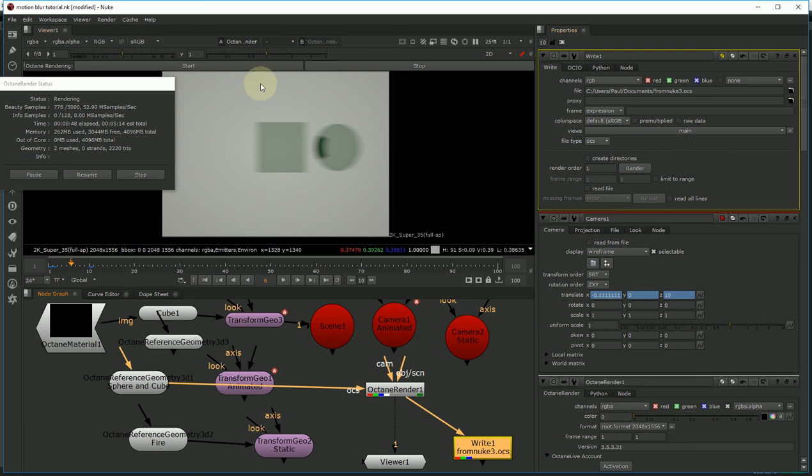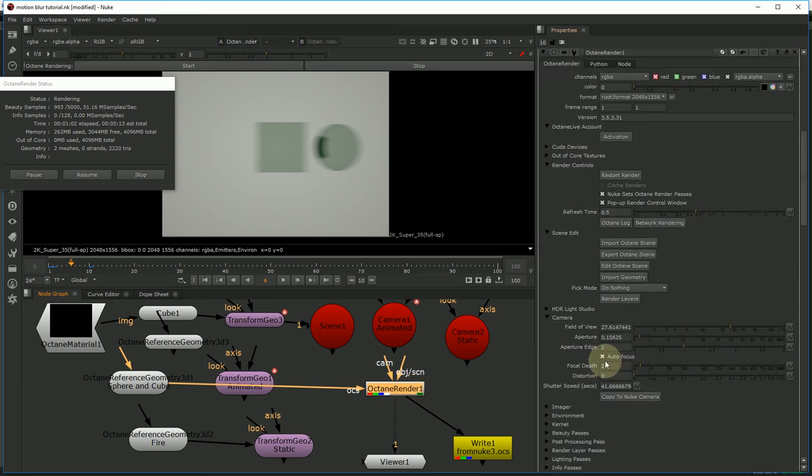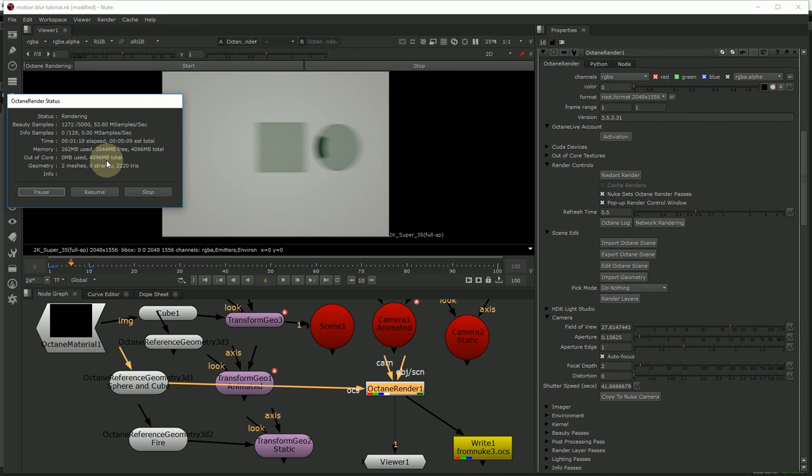A couple of other very quick things to watch out for. In the OctaneRender node here, it is always worth having pop-up render control window ticked. If that is unticked, this window does not appear, and when that window is not on the screen, it's not obvious to you that Octane is rendering, and you might find that Nuke appears to be stalling.